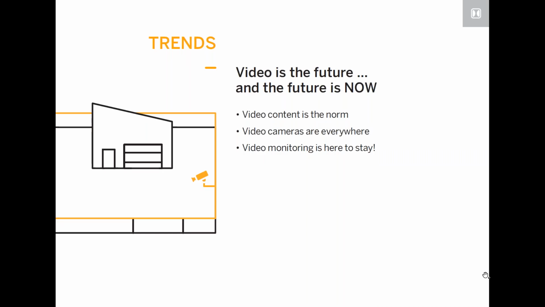I want to cover two trends just real quick. The first one is video. This slide says that video is the future. And I can tell you, as you are already aware, people are used to consuming video. It's the medium of choice. We have more and more people using DIY video devices at their homes, and video cameras are everywhere. So video monitoring is here to stay. If you're not already in the space, then you can bet that someone else is taking business from you. So that's one point that is important. I assume that everyone on the call is already doing video monitoring of some kind.